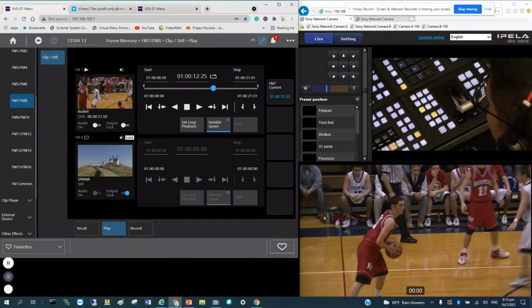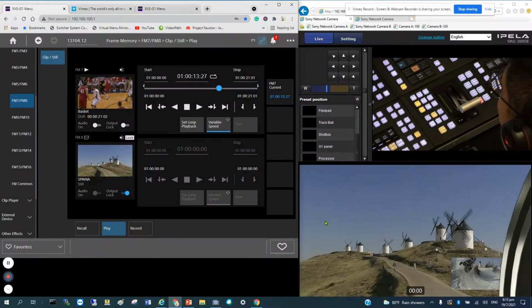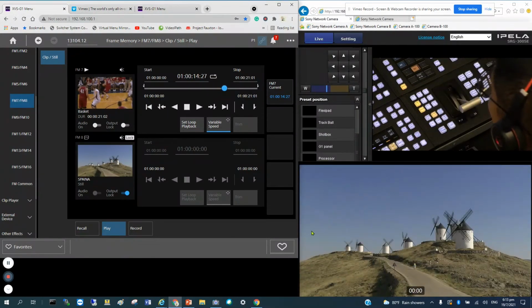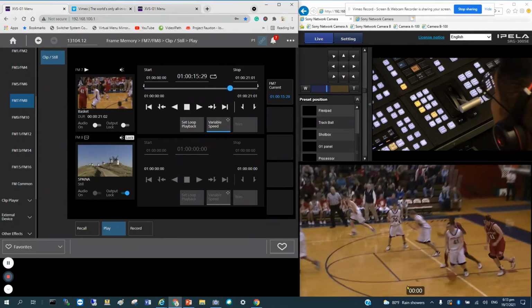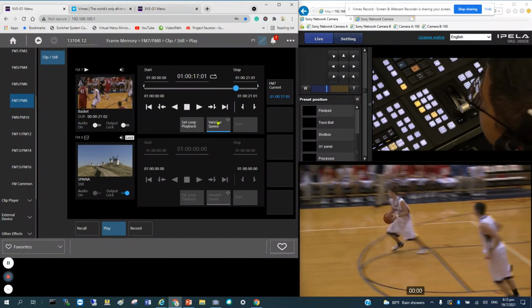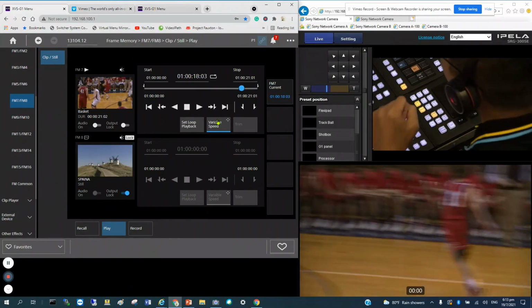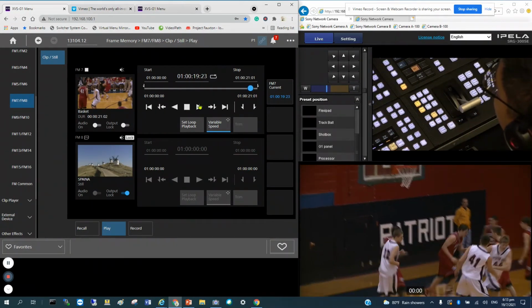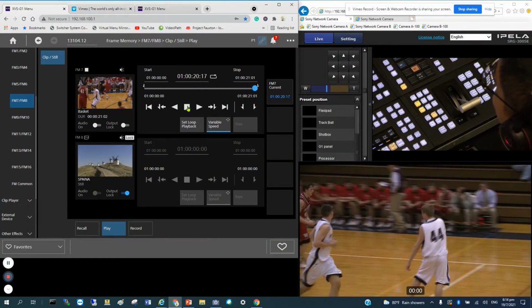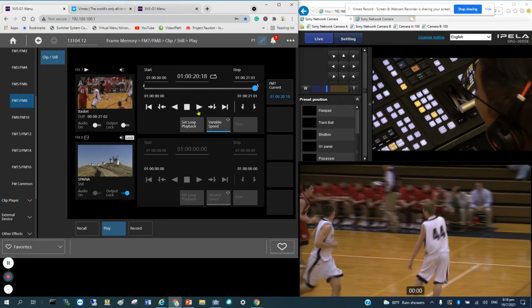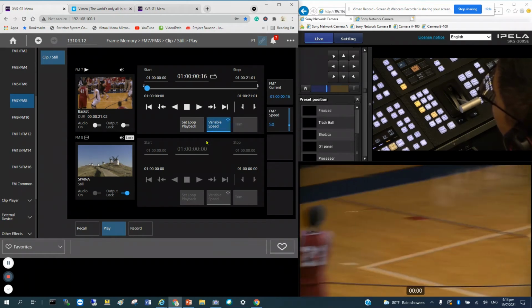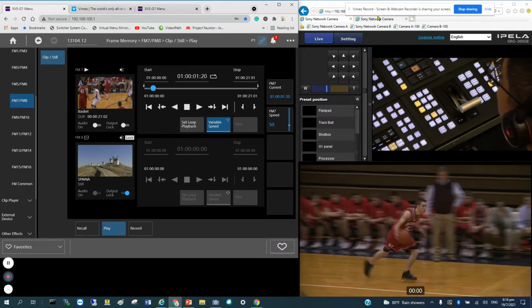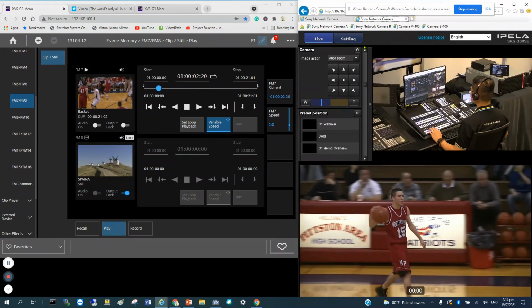This is frame memory 7. Okay, frame memory 7 clip, and because it's a sequence file, of course I can stop it, and I can play it. And it's a big button. I think it's very easy to control. Or if I want to change the speed right over here, you will be able to see my operation right over here.